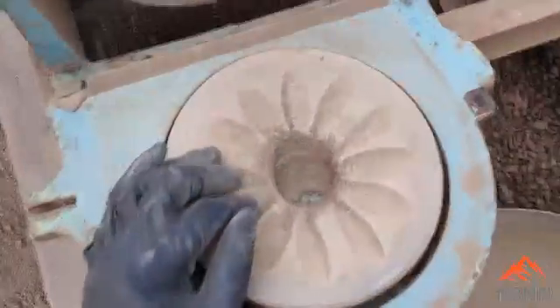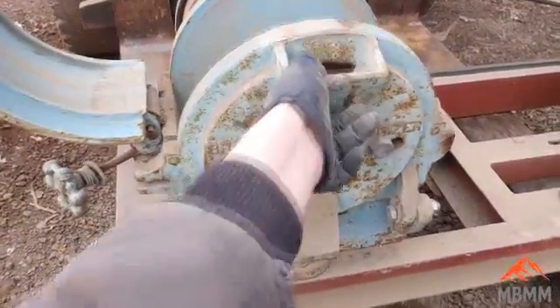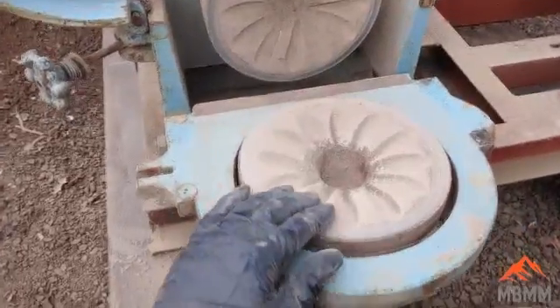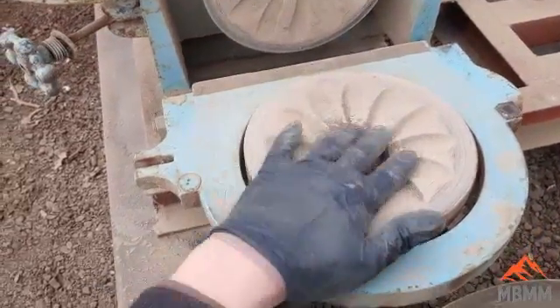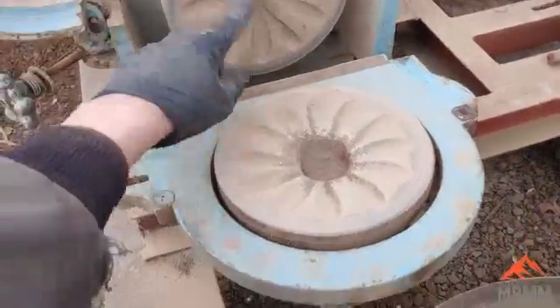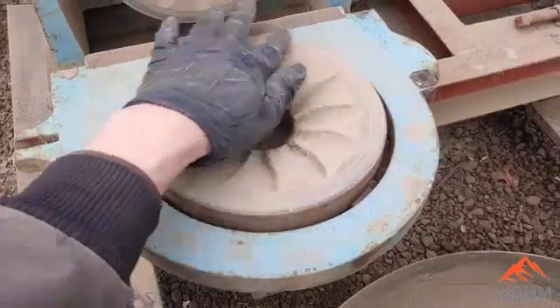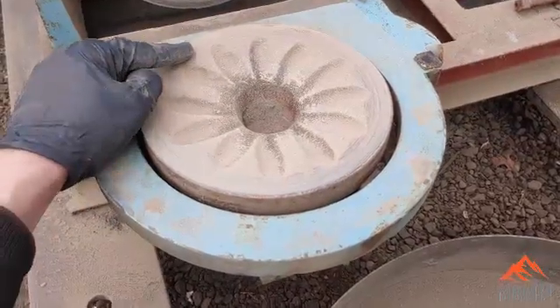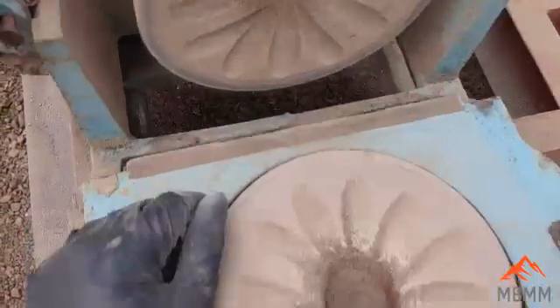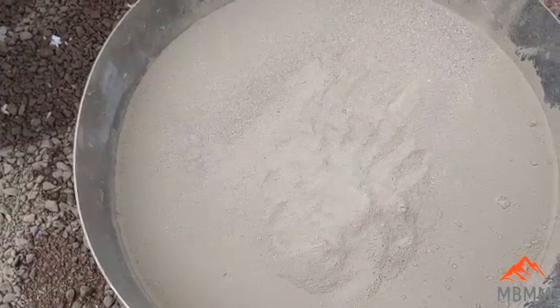The material comes in the front. So you just undo these, it folds down in front, and then the material comes in. The plates are textured here. This one spins, and as they rub against each other, the material has to grind enough to where it comes out this gap between the plates and it just falls out the bottom. We'll get this prepared and get ready for smelting.